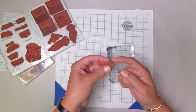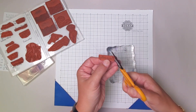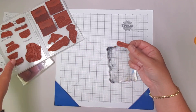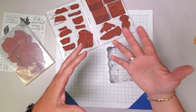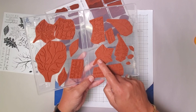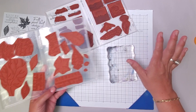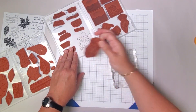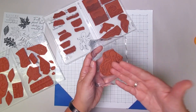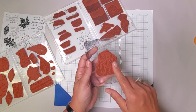You can also do some fine-tuning on the sheets once they've been mounted with the adhesive — you can clip off the end here a little bit to clean up the images. When I'm initially mounting my stamps I do what I would call a rough cut, and then when I'm stamping the image, if I want to add more trimming detail to prevent any stray marks, I absolutely would do that. Once you're finished using the image, you can wipe it clean with either just water and a rag or some sort of a special stamp cleaner.